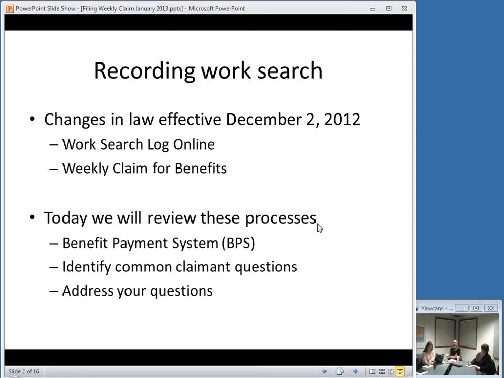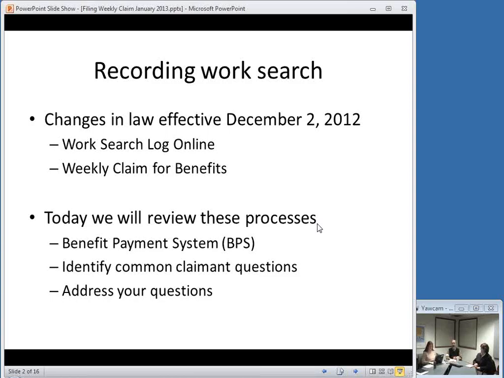Prior to this law going into effect, quite a lot of people already were using the Nebraska Department of Labor website to file their online claims. They were not able to record their work searches online, but they were encouraged to keep a record of those in case there was ever an audit or question as to whether they were meeting the requirements for unemployment insurance. Just prior to this going into effect, about 60% of people were already filing online. Now that we're making the change, they're all required to file online. It's presented some issues for some folks in finding computers, accessing websites, or understanding the technology they're now using. But overall, it seems to be a fairly smooth process.